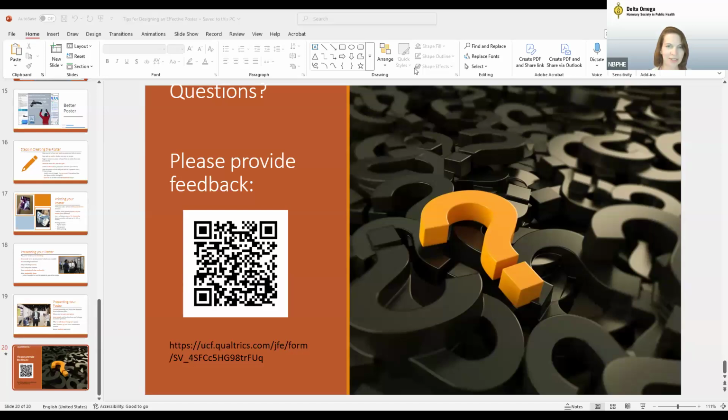So one question was, does Delta Mega print the posters for the Delta Mega poster presenters? No, we don't. But Cindy gave you some great tips on options on getting your poster printed. I will actually be presenting also at APHA, and I sent mine as a PDF to Kinko's, and they printed it within about 5 minutes. I just went down the street and picked it up, and I think it was $60. Perfect. So yes, you should not be spending a lot more than that.